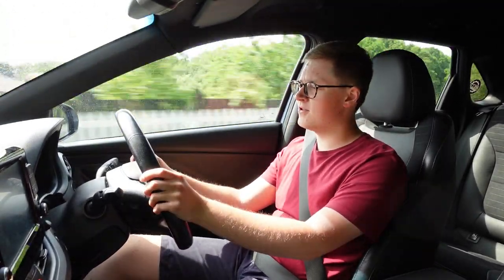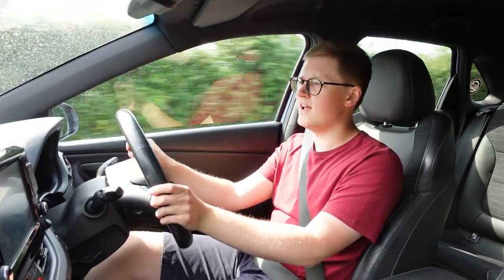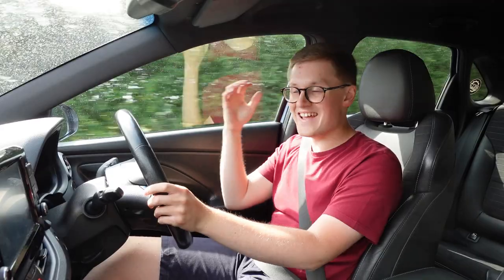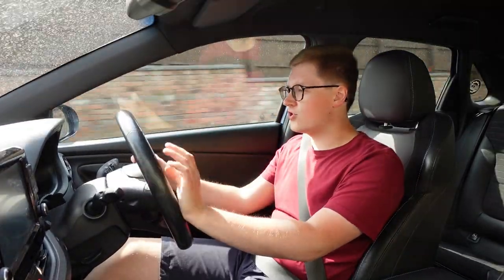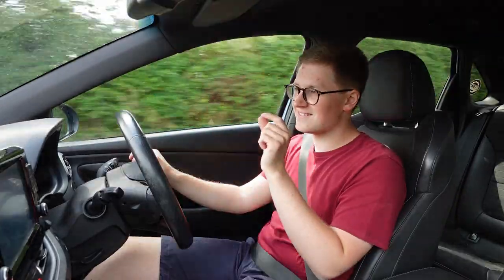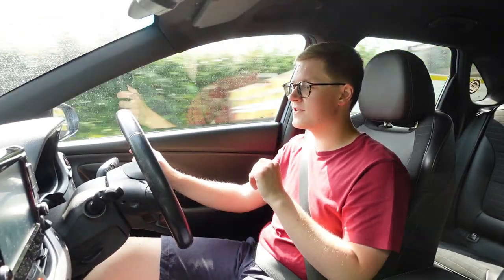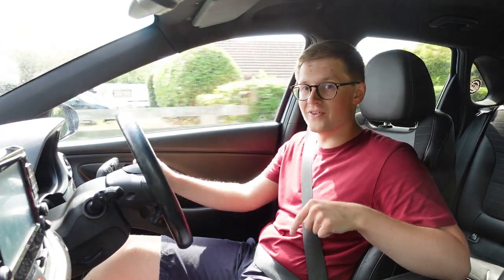I think I've solved the rev matching now. It's not as quick as I would be. I mean, to be fair, it's got to figure out that you are trying to change down gears, so it's got to have that realization in the first place. But what you've got to do is take ever so slightly longer with your gear changes. So I am now in fifth. If I go down to fourth, you just take that millisecond extra before letting the clutch out. So it knows it's gone down to fourth gear, but it's yet to engage the gear. So all I need to do is figure out, you're changing down, so I need to rev match. Just need to take that tiny bit extra time. No doubt I could rev match quicker on my own, but that's only because I know I'm changing down. The car needs to be told it's changing down.